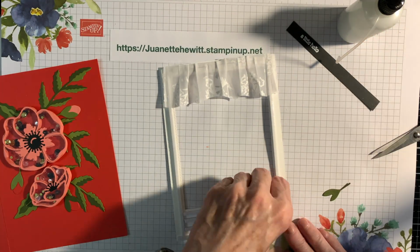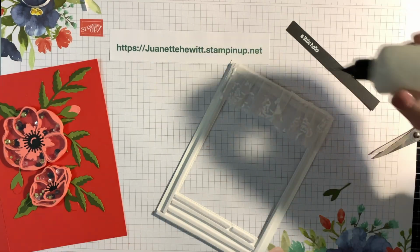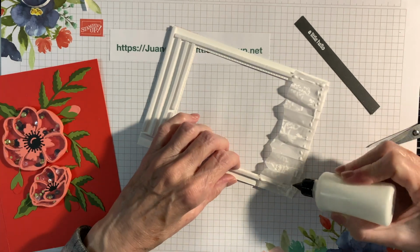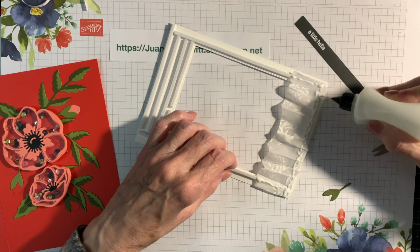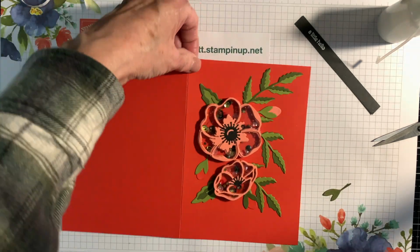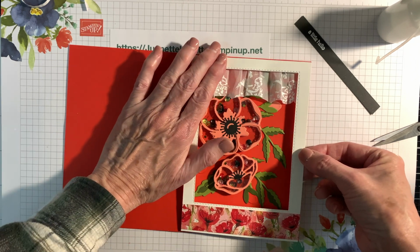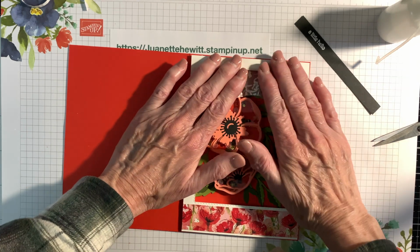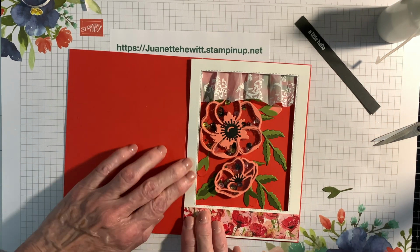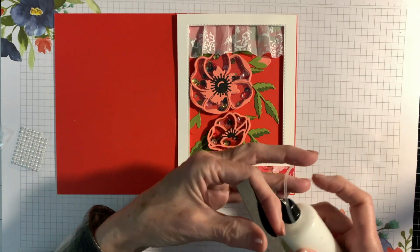So then I remove the adhesive strips from the rest of the back of that panel, add a little bit of liquid glue over the top of it where that curtain is, made out of vellum, and adhere that to the front of my card. Now in the end, I end up removing all of that vellum curtain because I didn't like the way it looked. And in the final pictures, you will see that.